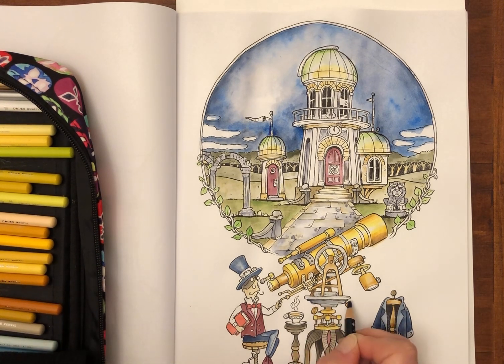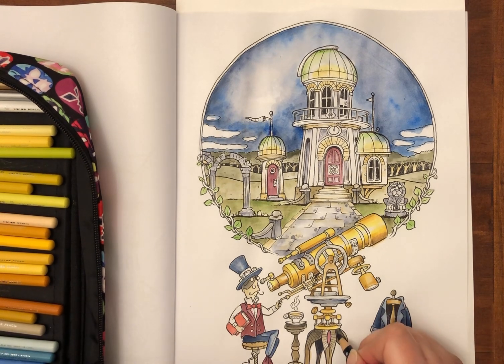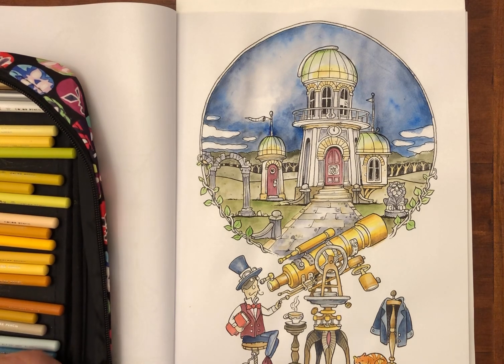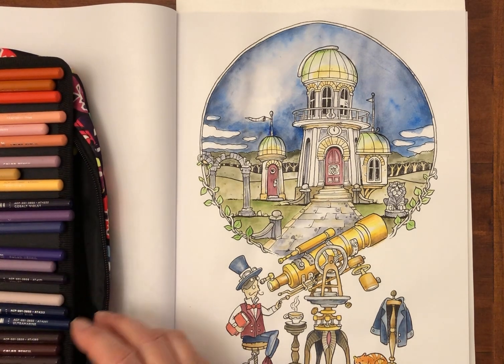I'm going to use a little bit of that indigo just to do under there for shadows, and the same in here. Remember, shadows don't always have to be black. You can bring all of the colours that are in around it into a shadow, because visually sometimes when you look at something that's in shadow, you are actually seeing a combination of all those colours.